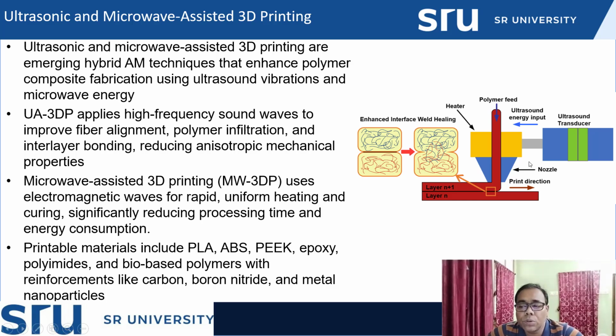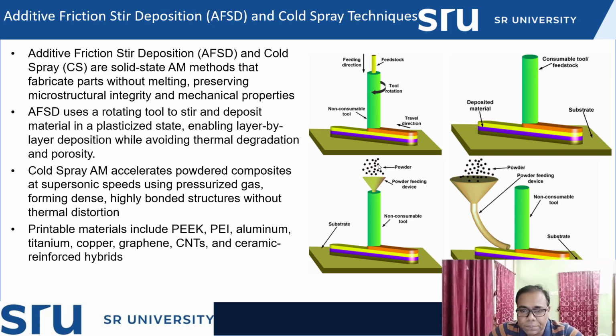So here, whatever technology is nozzle based, the FDM process can be used easily. Some commonly used materials will be ABS, PLA, PEEK, and similar materials. The only difference here is that additional ultrasonic vibration will be given to the nozzle, which will lead to better mechanical properties and strength properties while making the materials.